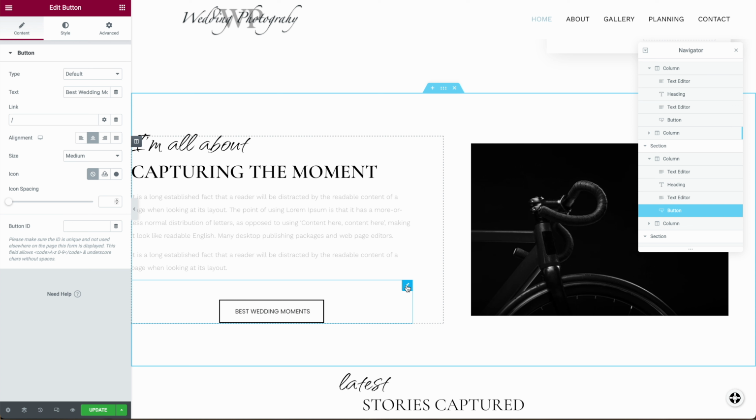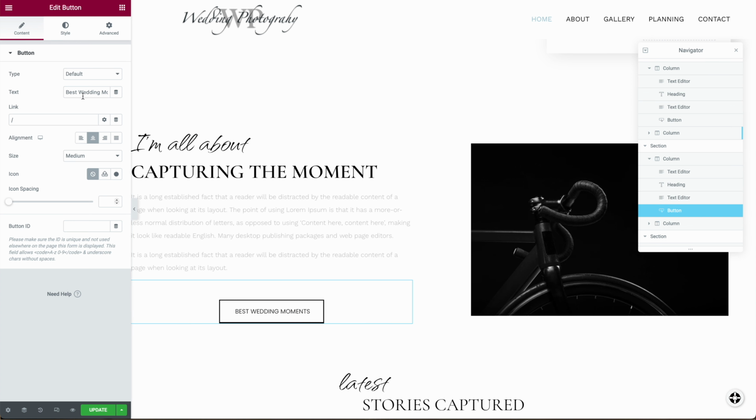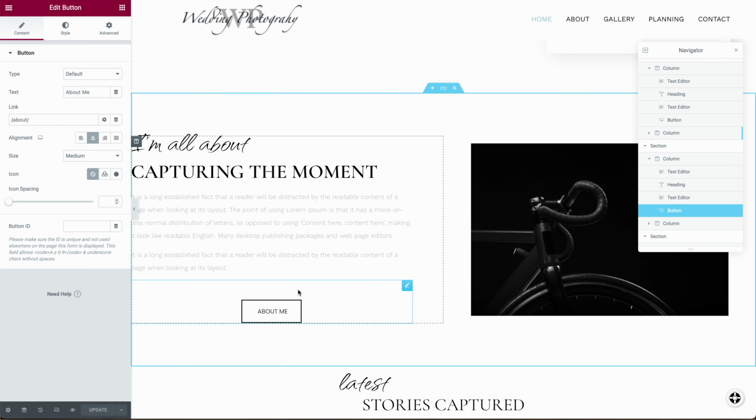So click on the little icon here to About Me. And we already know we want this to go to the About Me page. And so you can see the About page is here, so we just click on that. It'll automatically go over there. So make sure that this is going to load correctly later. I'm actually going to remove the address and just have it go to the /about/, and that will take it to the right page. And then we'll click Update at the bottom to save our settings.